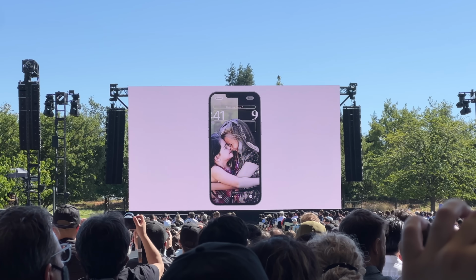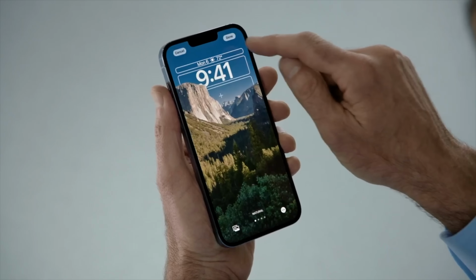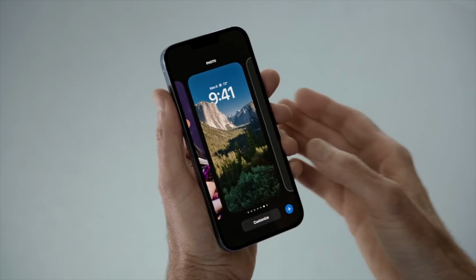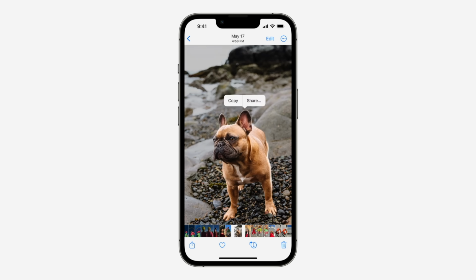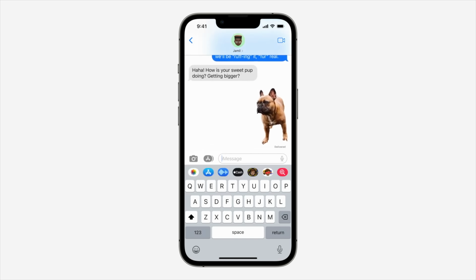The new lock screen is what everybody's talking about. It's kind of the headline feature, so I'm not going to spend that long on it. But the one interesting thing I learned is that it's using that same cutout technology that you can just send any image as an isolated PNG, basically. And that's what it's doing to create the special effect on the lock screen. So you don't need to use portrait mode or any special bokeh photography. Any photo that has a clear subject can be cut out so you can get that parallax effect with the time going behind your subject.